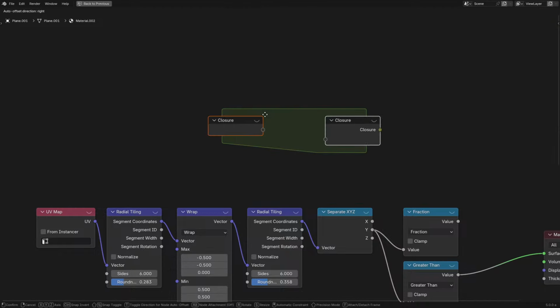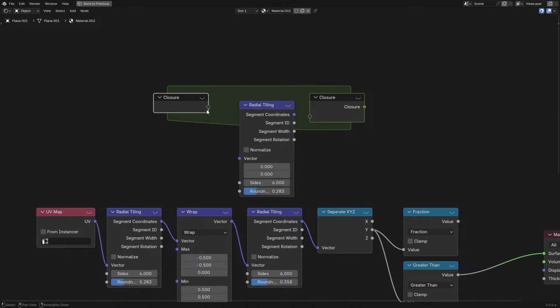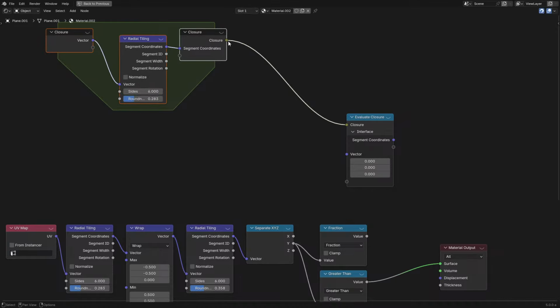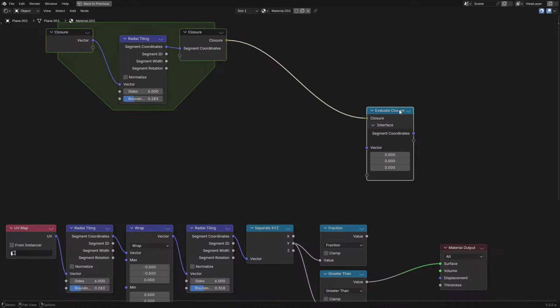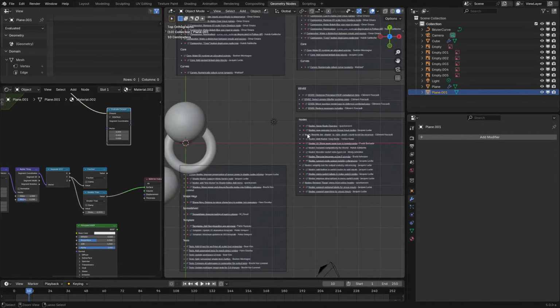For the closure, that's just like a portable node group in a sense. I guess that's how you can think about it. Where it's like, vector input, vector output. If you evaluate the closure, you get that. So it's like a node group, but it can be a socket. So you can attach different functionality to that, and it'll work out. So that is cool to see.